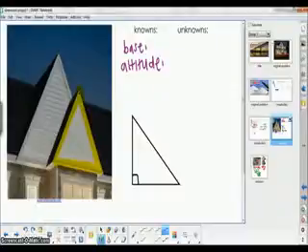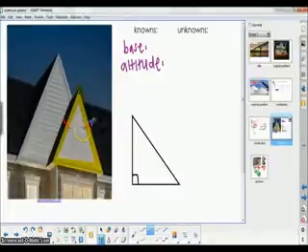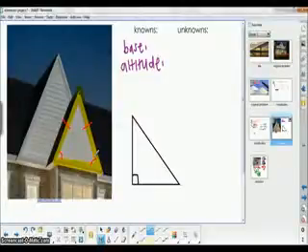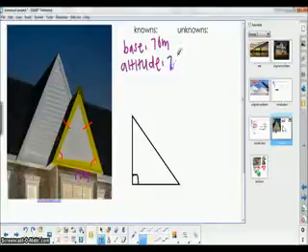So here's a little more of a zoomed in picture of what we're going to be using. So this is the triangle we're going to be focusing on. Notice it is an isosceles triangle. So these two sides are congruent, as well as these two angles are congruent. So we need to keep that in mind as we're solving this problem. So what we know first is that the base is 70 meters. So I'll put that down here at the base. And the altitude is 75 meters.